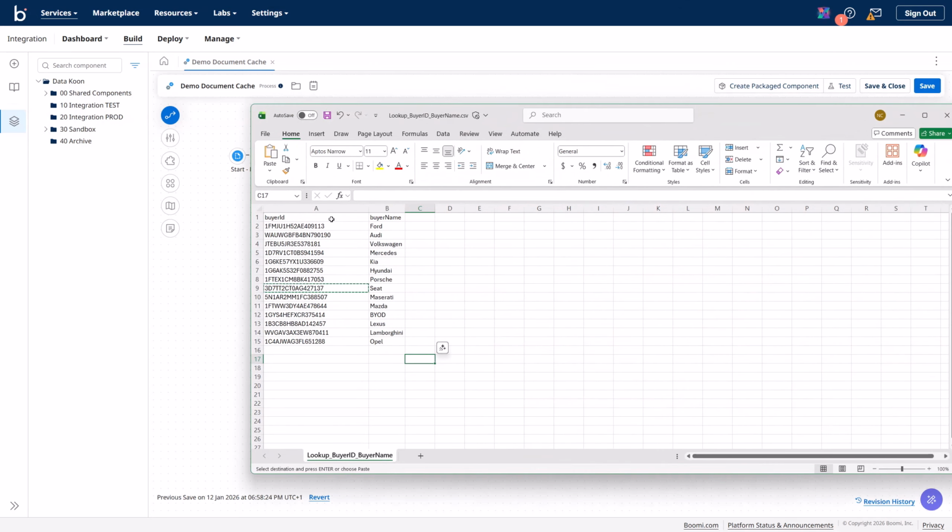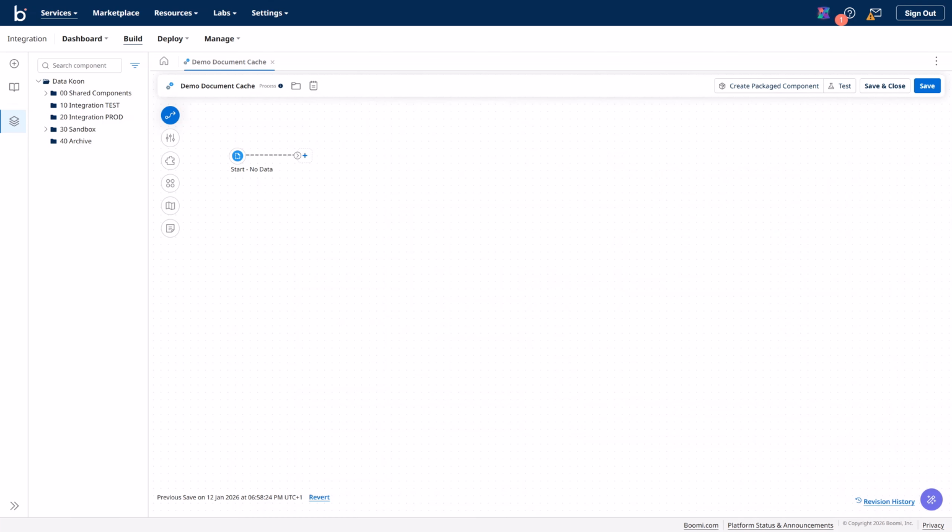Just to show you the file, I have the buyer ID, and on the right side I have the buyer name. It's just some random car brands I have here, and the goal is that we create a data cache or document cache that will hold the buyer ID and the buyer name.